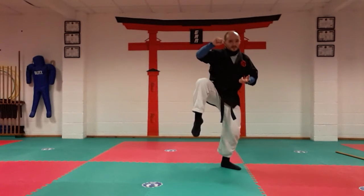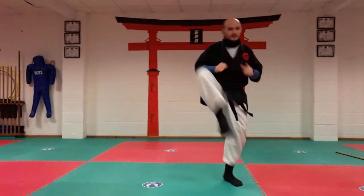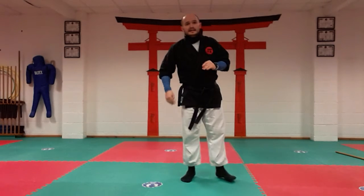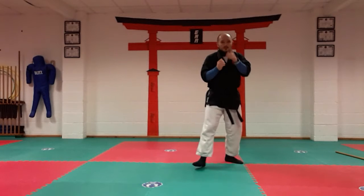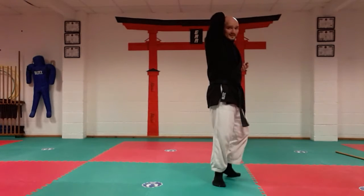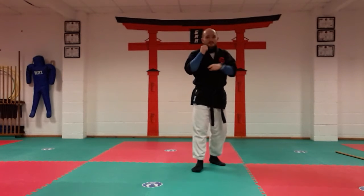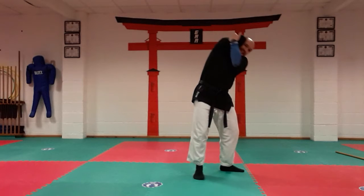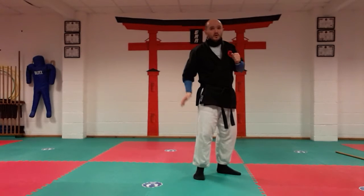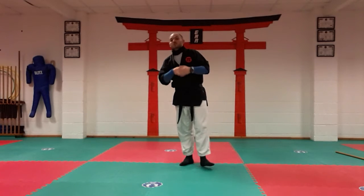But I could also use my knee as a block. Same as I can use my elbow as a block. Rather than just trying to strike and hurt my target, I'm using it to keep me safe, to stop getting hit by a fist or a kick or a staff or a baton or whatever, a chair.